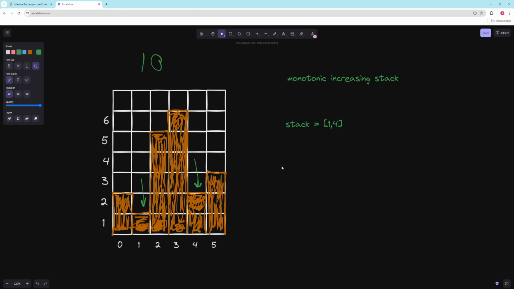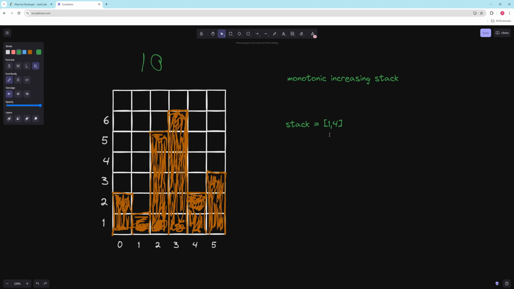Then we can also push the 5 onto our stack because that still keeps it increasing. Now that we did that, we still have to pop these 3 locations off the stack. But notice that because these values are on the stack, now these values don't have a right bound. So for index 1, we can actually make a rectangle going all the way to the right. And that's correct, right? Then for index 4, we can make a rectangle going all the way to the right. And for index 5, we can make a rectangle going all the way to the right. So now we have to pop these items, and we have to figure out their left bound.